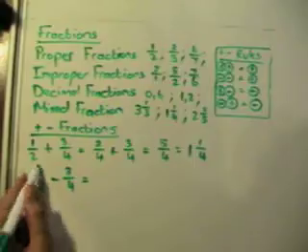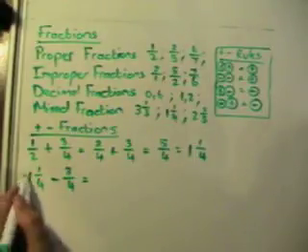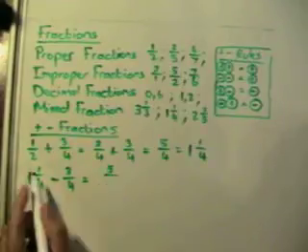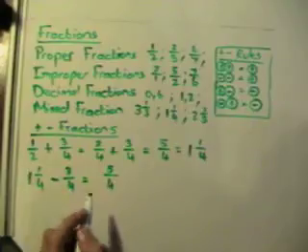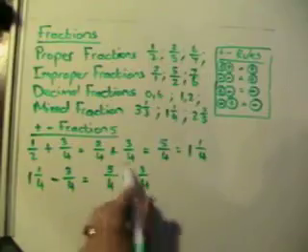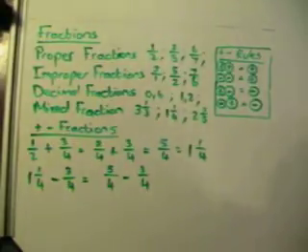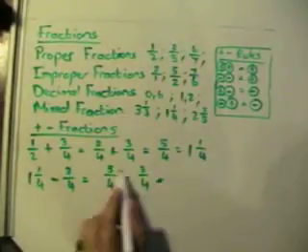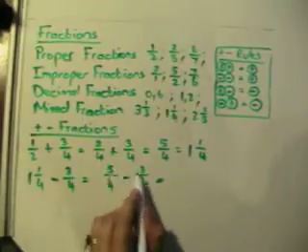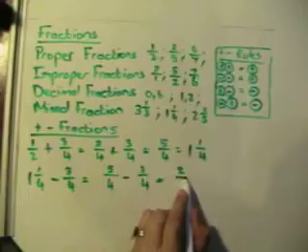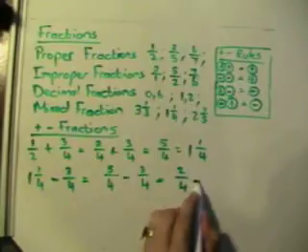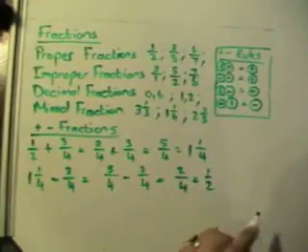Hopefully you know how to do this. I multiply the bottom number and add the top number. I multiply by 4 and add 1, which gives me 5, and that's my new numerator, and my denominator stays 4, and then I subtract 3 over 4. And now the same thing happens as with the plus. I keep my denominators the same, and I just subtract the numerators because there's a minus now. 5 minus 3 is 2, but I keep the denominator the same. And 2 over 4 can simplify then to a half.